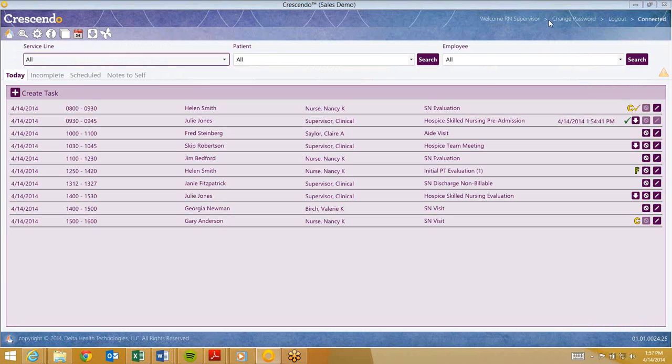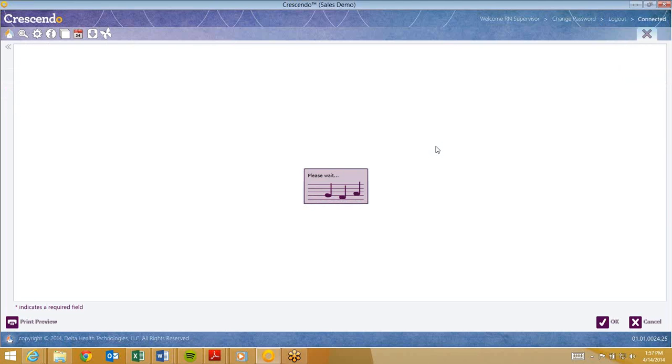For those patients that are receiving hospice services, we will also notify and alert you when a team meeting is to be completed. That indicator will allow you to see that information through the little butterfly indicator to see that there are team meetings. We see we do have an individual that has a hospice team meeting to be completed, and if we get together for a team meeting, we can go ahead and choose this item.